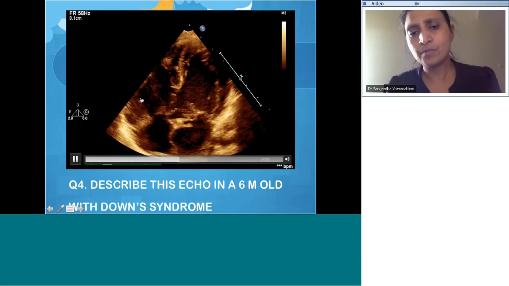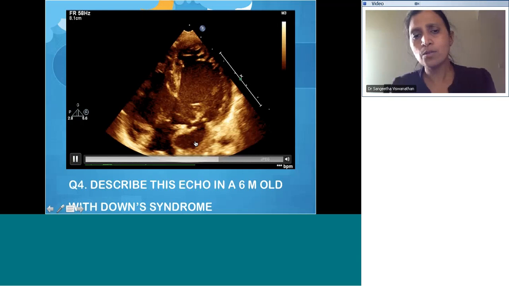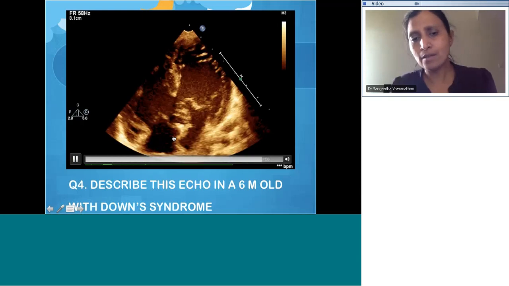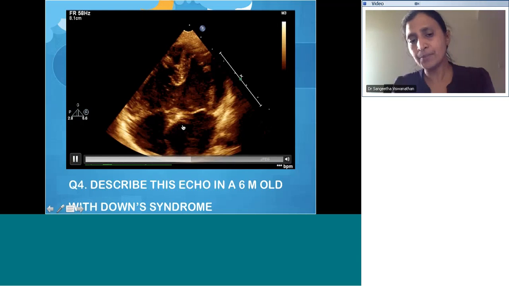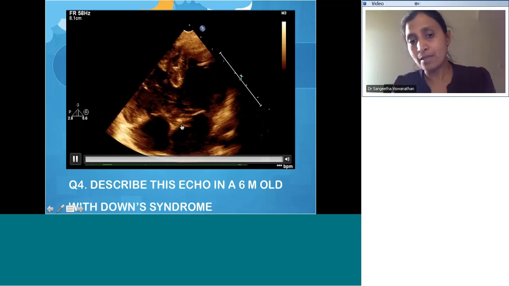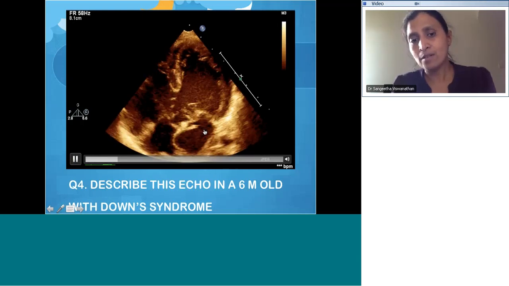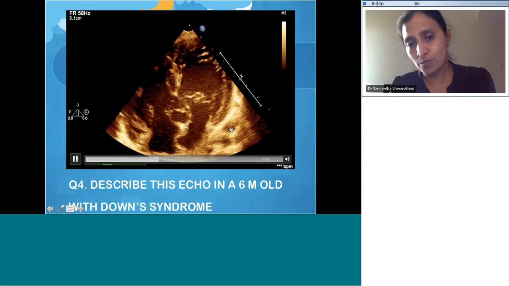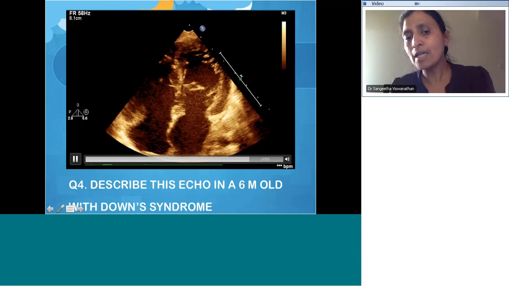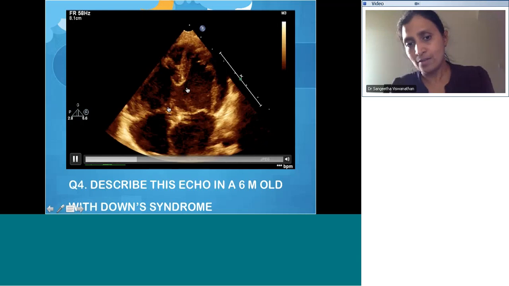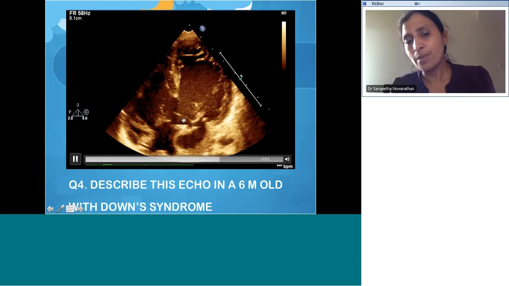Not so sure. Basically, you can see a complete septum primum here. I don't really see a primum ASD here. And you can see 2 separate AV valves. I accept that this is on the spectrum of an AV canal, but the only lesion here is an inlet VSD. So this is a large inlet VSD with 2 separate AV valves.